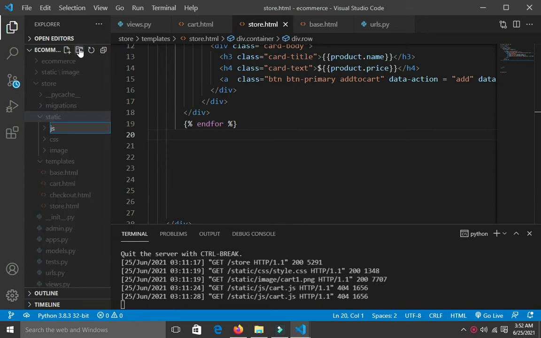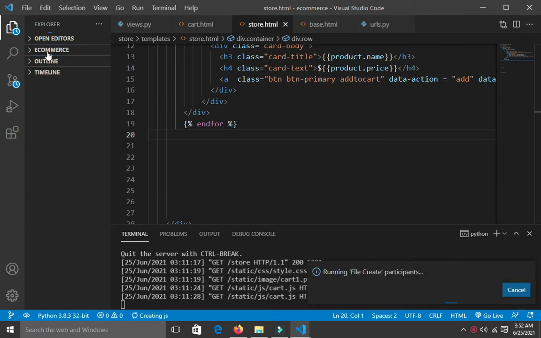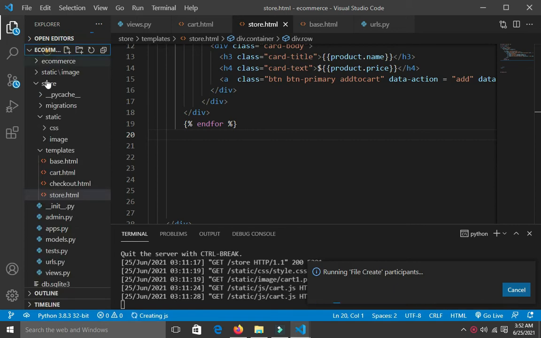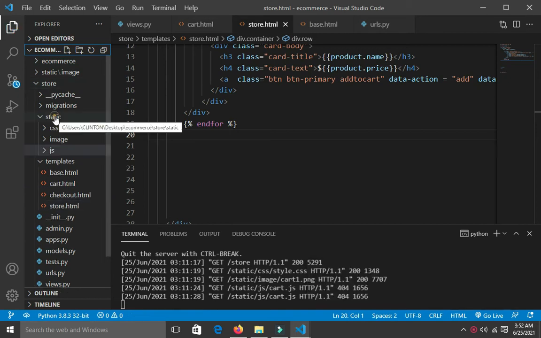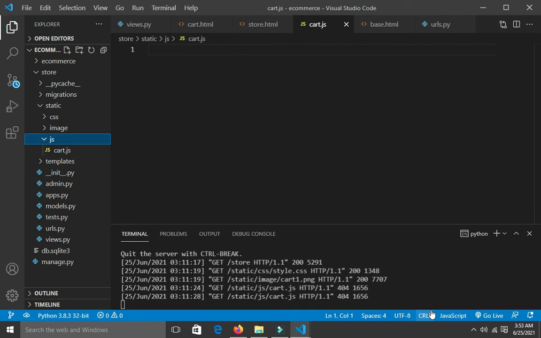Inside this js folder, I'm going to create a file called carts.js. So my JS file has been created, carts.js, in the js folder, and the js folder is in the static folder.